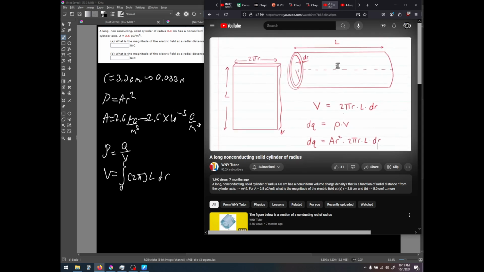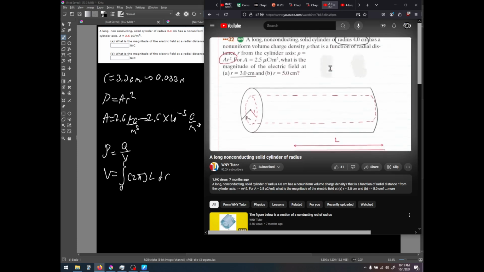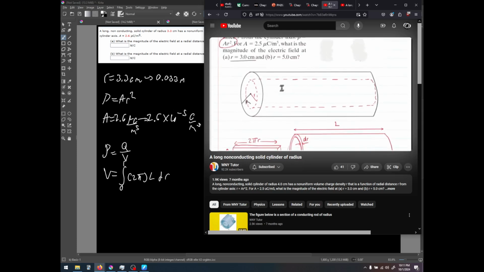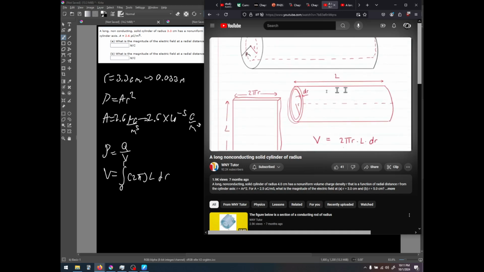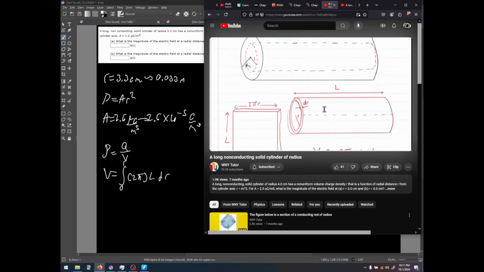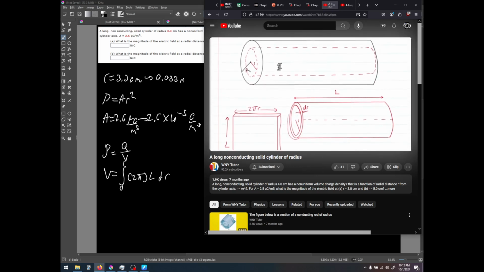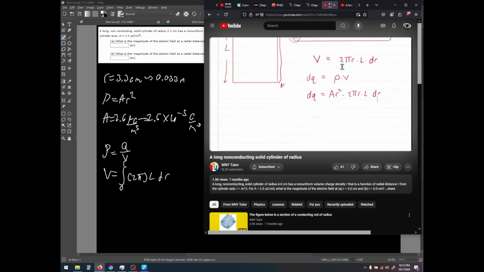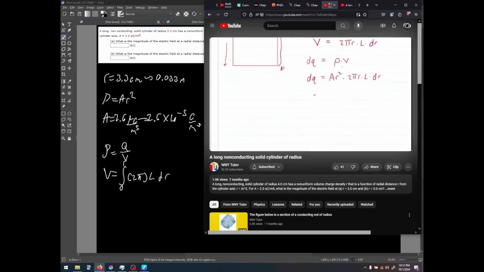Now imagine you take a bunch of these shells and nest them one inside the other, so that you can build up the Gaussian cylinder that we drew earlier. So again, we're taking just the shell and adding more and more of those shells together, nested within each other, to give us that solid Gaussian cylinder. To get the total charge on it, the bounds go from a radius of 0 all the way up to the radius of our Gaussian surface.